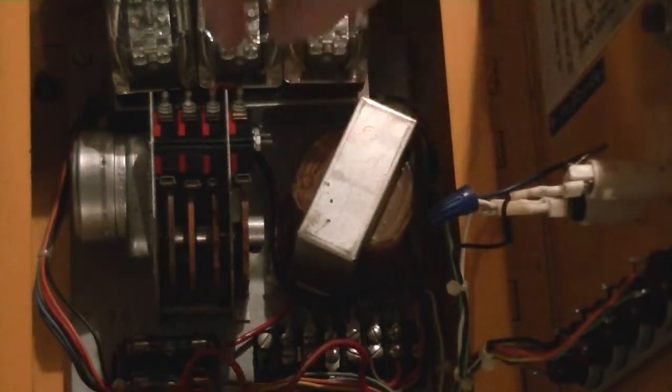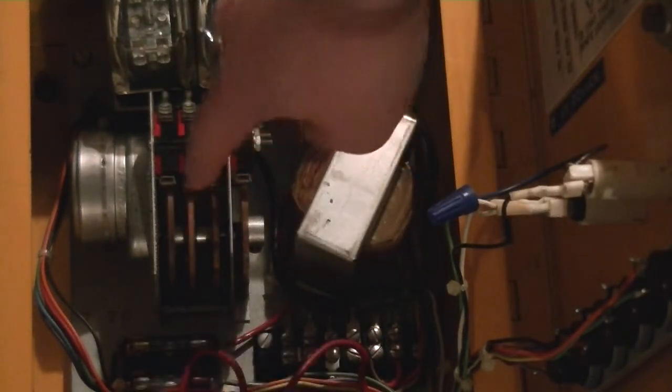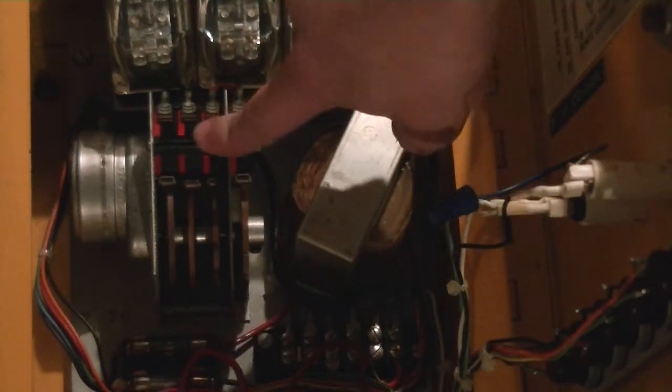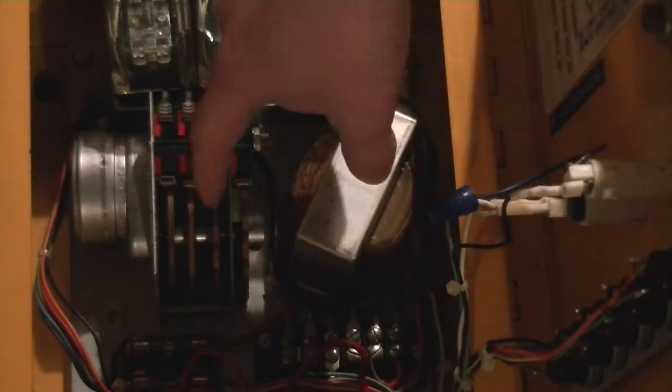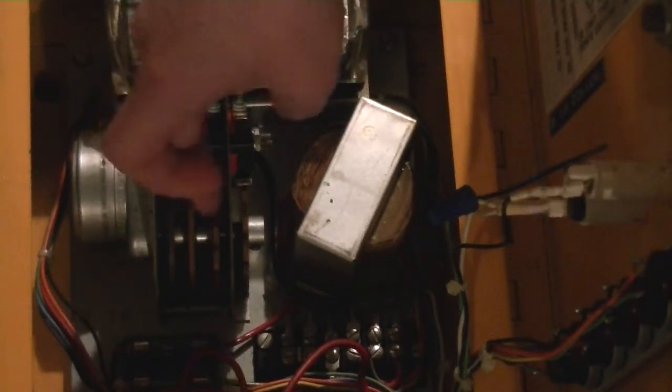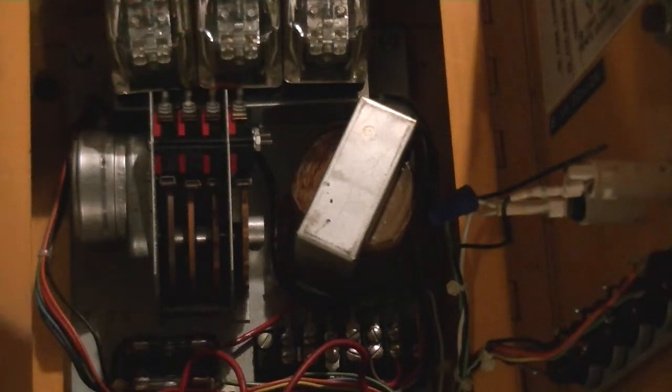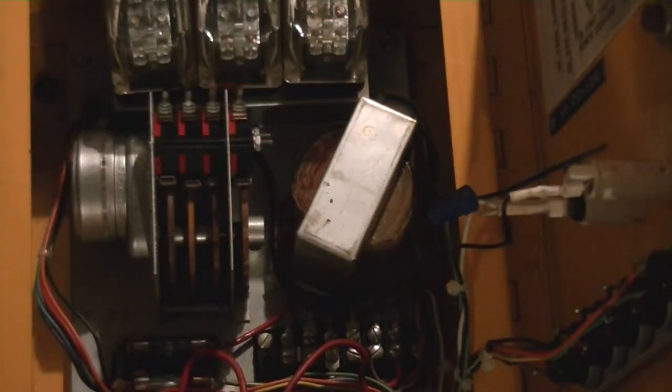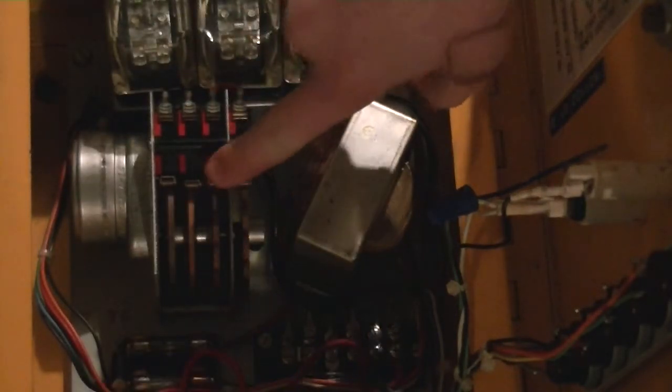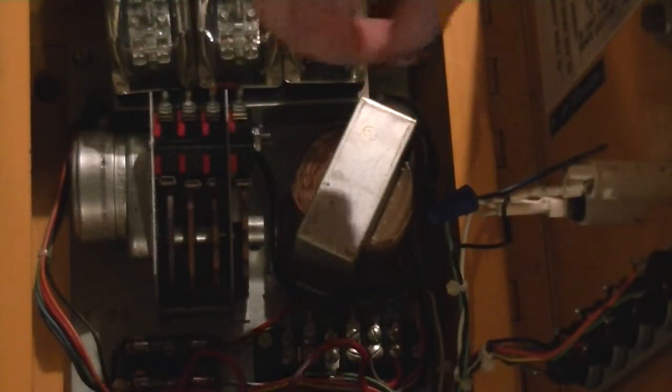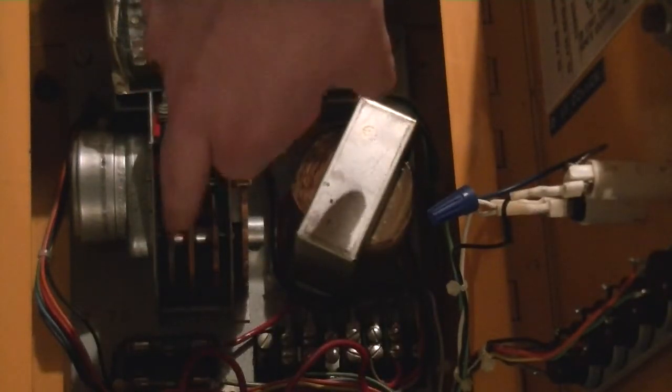And what these things do is tell these micro switches here. These are cams and micro switches. When they're in the hole or when they're down, the siren's on. And when they're up, the siren's off. Like now, this alert is off because it's up.